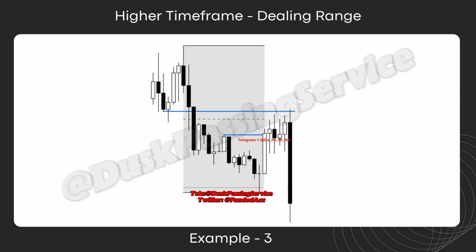Now, based on what we've learned so far, the discount key level will only be able to offer a retracement on the lower time frame, and the premium key level will be able to offer a complete reversal on the lower time frame and an expansion on the higher time frame. Here you can see price went above into the premium region and tested a bearish premium breaker, and then it expanded from there on the higher time frame because it rebalanced the whole dealing range.